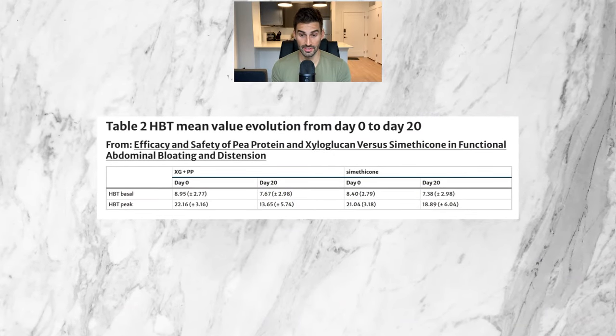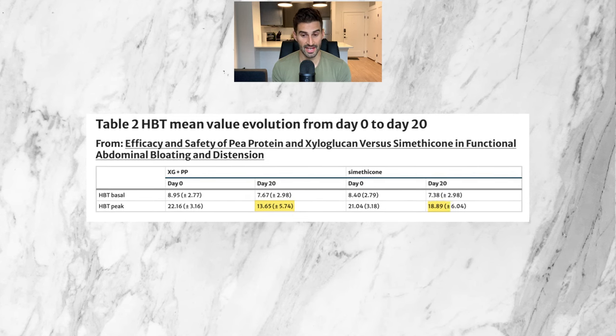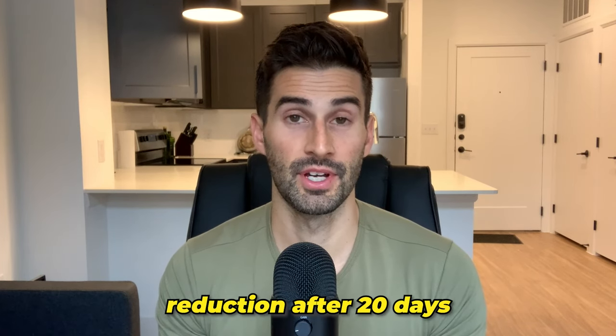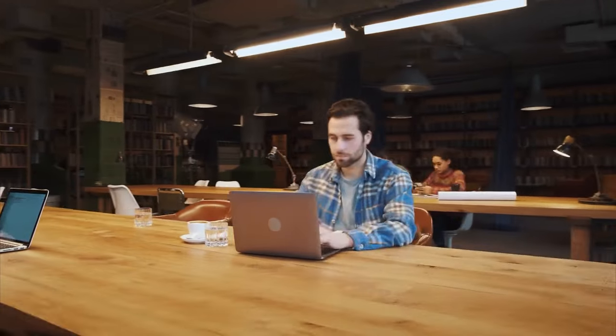To be honest, I had a difficult time determining what to make of the SIBO results because the criteria they were using — the breath test methodology, the sugar substrates, and the gas levels used to diagnose SIBO — were different than what I'm used to. But sharing the before and after results from the hydrogen breath test, which is the common way to test for SIBO: after 20 days of treatment, xyloglucan and pea protein reduced hydrogen gas by about 8.5 parts per million — as you can see on this chart — whereas simethicone only reduced hydrogen gas by around 2 parts per million. While this is a noticeable improvement, at only 8.5 ppm reduction after 20 days, I'm not yet convinced this is a robust treatment for SIBO. There are obviously a lot of variables here, and I'd love to see more studies done before forming a stronger opinion on whether this product is helpful for SIBO.